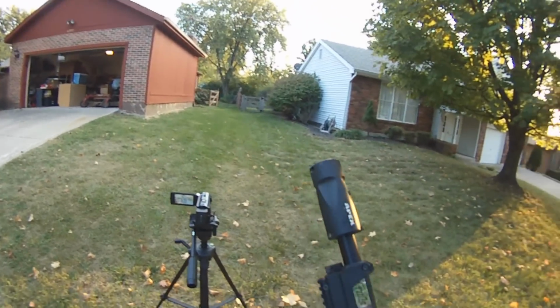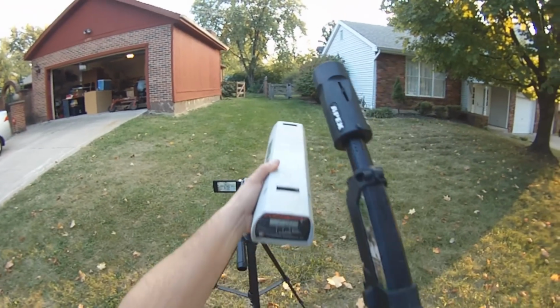Alright, so here you have the TPX loaded with the Zetamag. Let's check out the velocity.